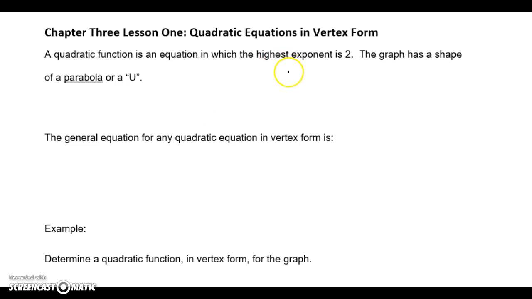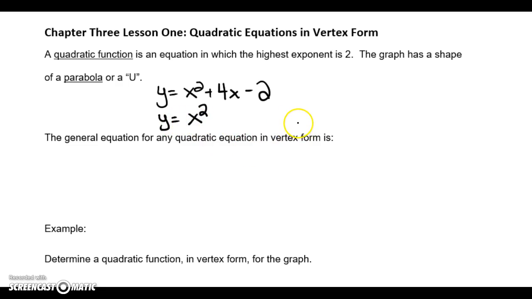If we go back and talk about this exponent with the highest power of 2, an example of that would be, say, y is equal to x squared plus 4x minus 2. Here we're looking at the exponent, and it has a squared term, or an exponent of 2. Another example, one of the simplest quadratic functions, would be, say, y is equal to x squared.